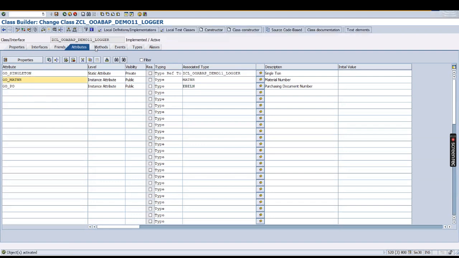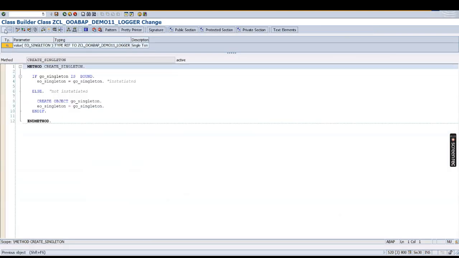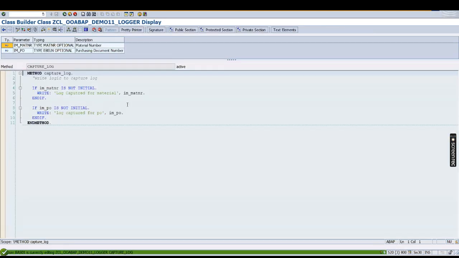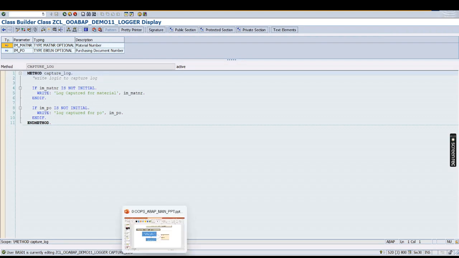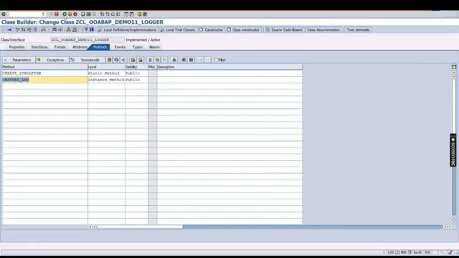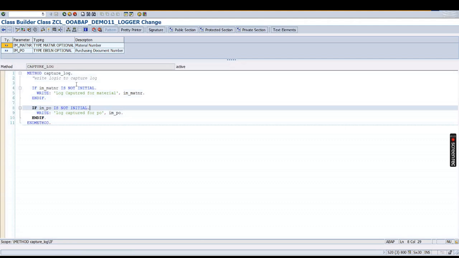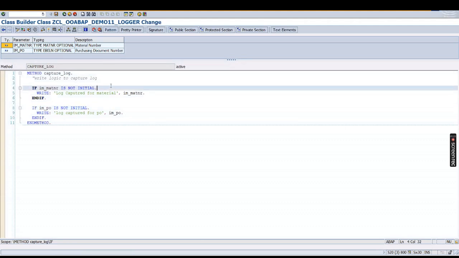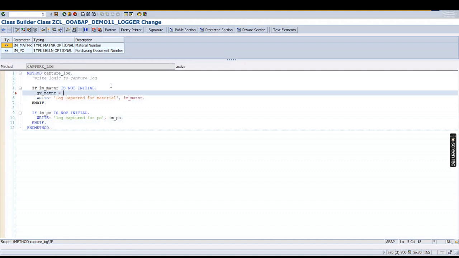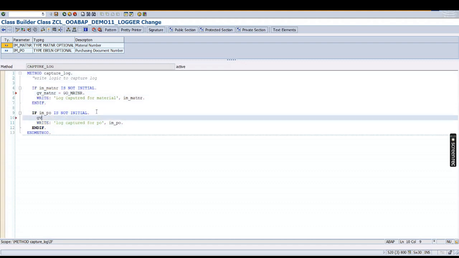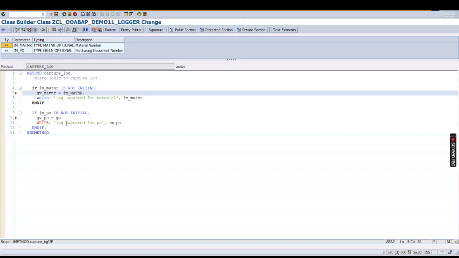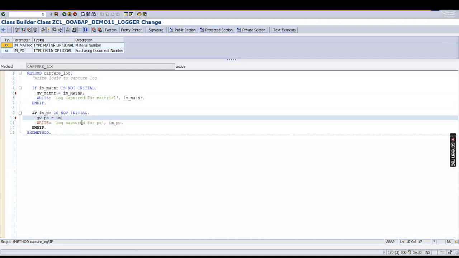Go into the methods, and while capturing the log, what I want to do is gv_matnr equals im_matnr, and gv_PO equals im_PO.